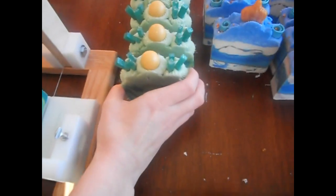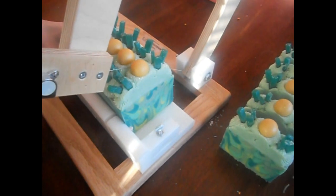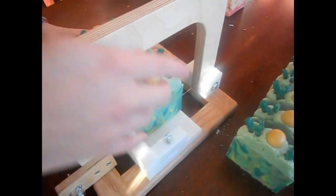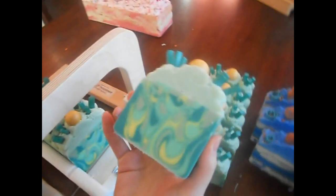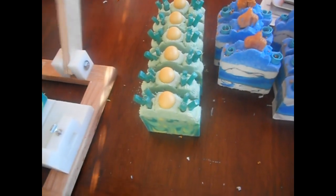Wow, look at that. Looks like little happy faces all over it. Yeah, we love smiles, lots of smiles. We love drops, swirls, they're great. I like the little pokey things on the top. Yes, those are supposed to remind you of the top of a pineapple. You know, it has those little pokey leaves.